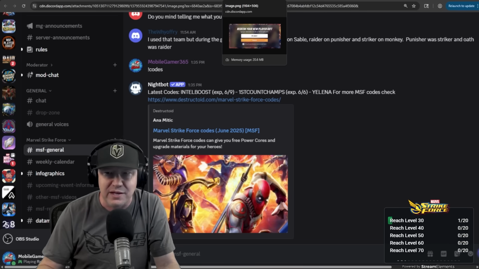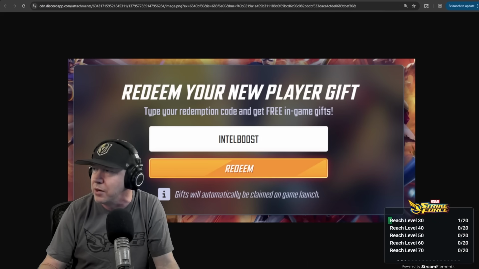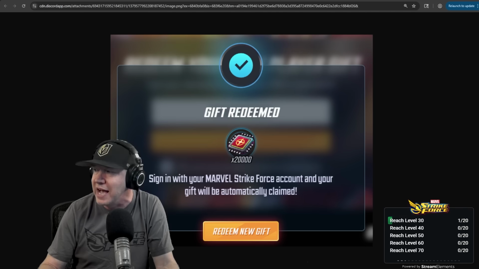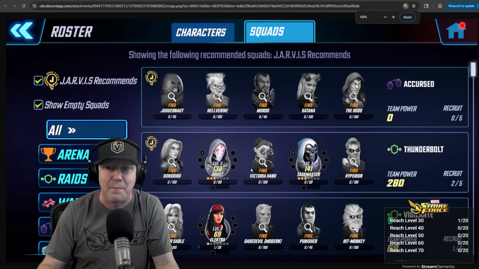And there's also a 120-second lag in between entering codes. So then I went and entered Intel Boost, got that. Then I entered first count champs, got that, and I got the codes. And like I said, by the time that you're doing this, it might be different.